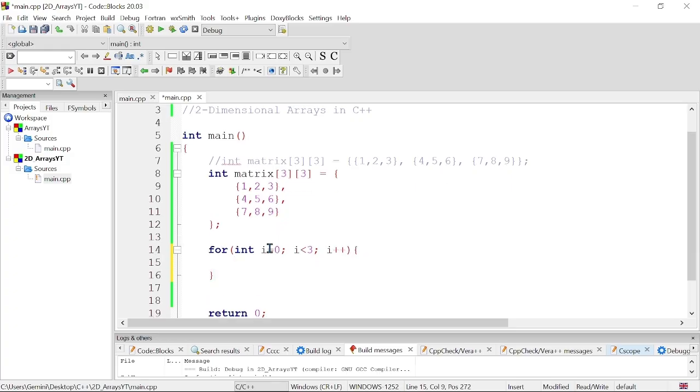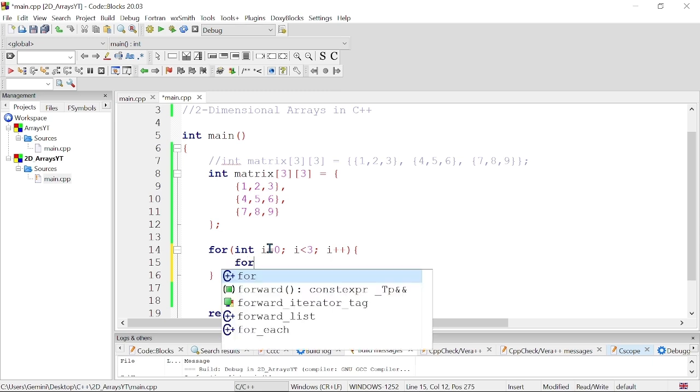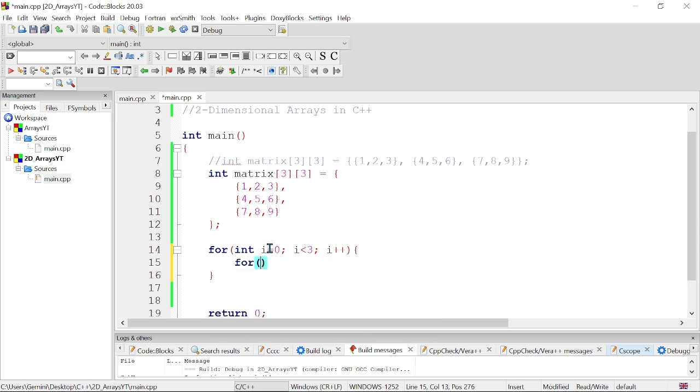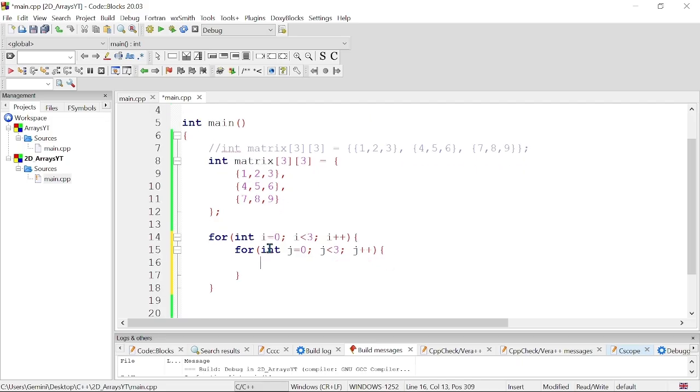We are going to use a nested loop. So the first loop, which is the outer loop, is going to stand for the row, and the inner loop, let's do int j equals 0, j is less than 3, then j plus plus, is going to be for the column.